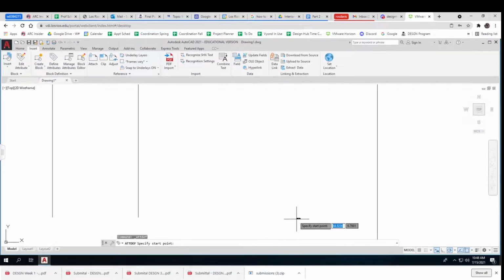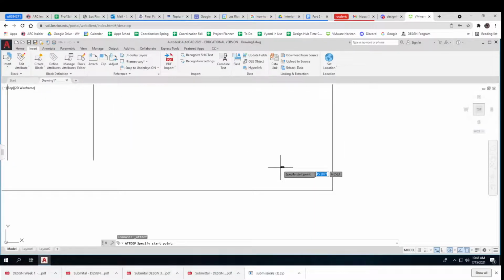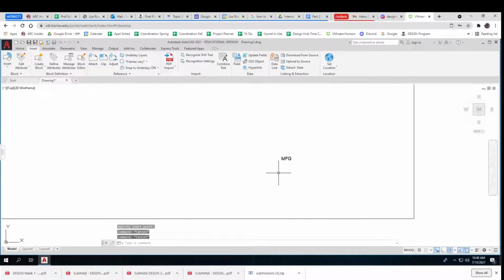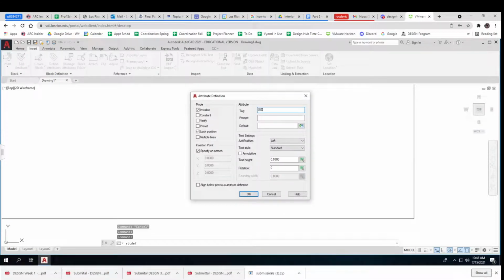And I'm going to put it way down here in the little corner. So every time I put the block in, it's going to ask me about that. And then I might do another one about the size of this thing. And so this thing is going to be width by height.